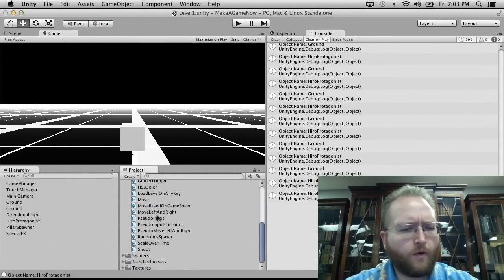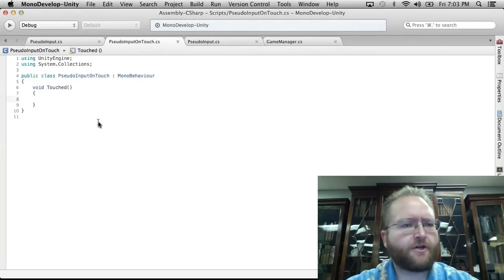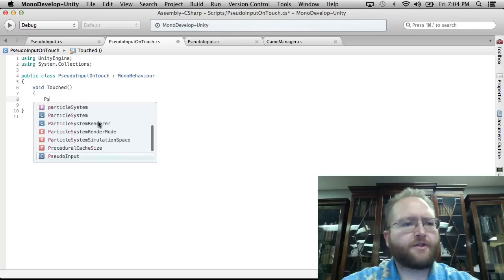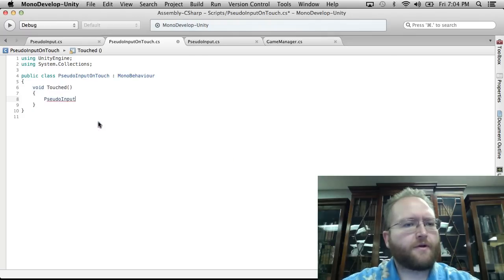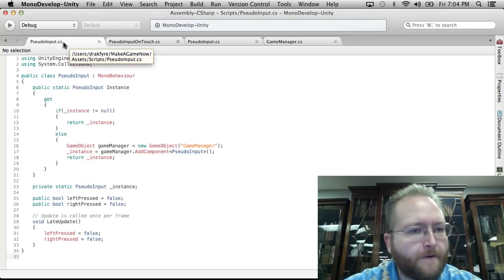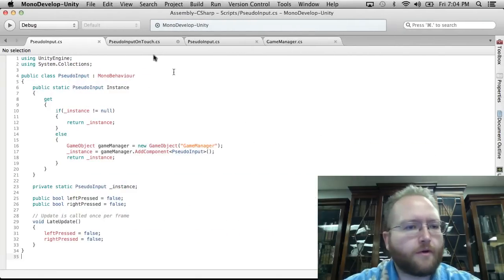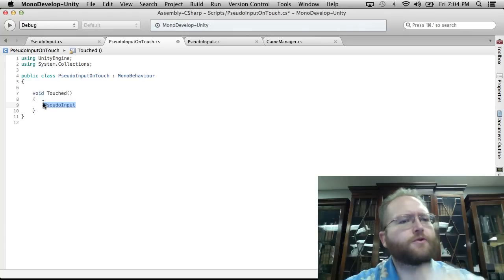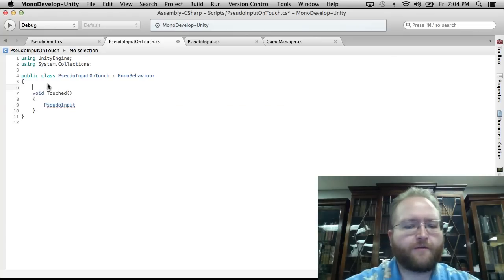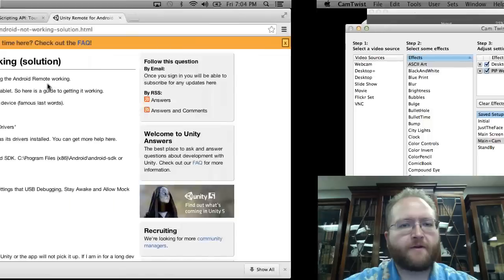So what we're going to do is, on pseudo input on touch, we're going to say sudo input. Oh, and we want to actually specify between left and right somehow. How are we going to do that? And actually, do we have some compile errors here? No, it doesn't look like it. I see a lot of red for some reason all of a sudden. Whatever. So we need to specify whether it's left or right, so let's create a quick enum. I always forget how to do enums, so I'm going to look it up.